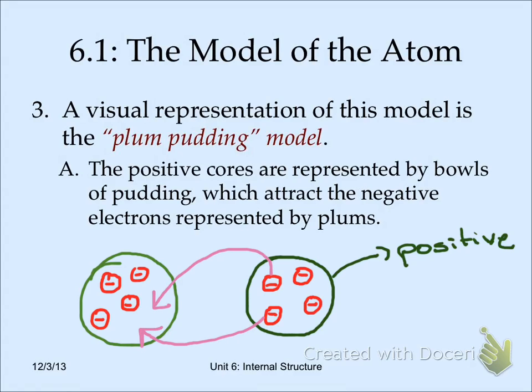And that's what happens. We have some atoms that have a stronger affinity. They want to scoop up, they want to attract the electrons more. So their bowls, as I've drawn with these green circles, are stronger, more attractive to the electrons. So the electrons jump over to those particular atoms.